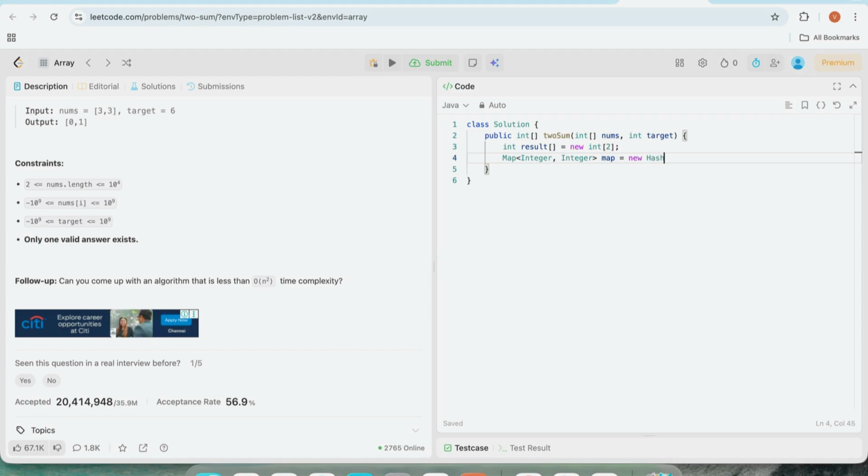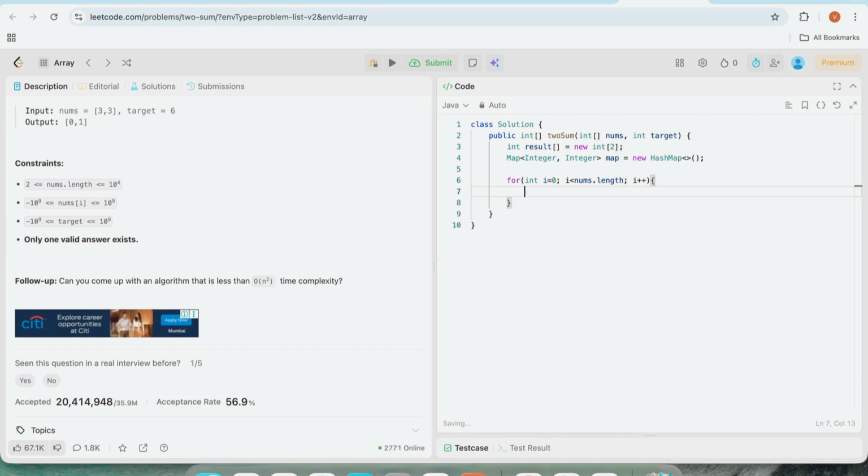So let's use a HashMap, and we have to iterate over the given array. Okay, so what we need to check, let's take one remainder variable and compare target minus nums of i.